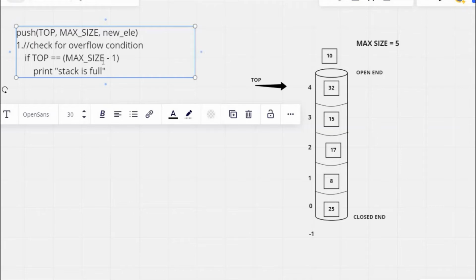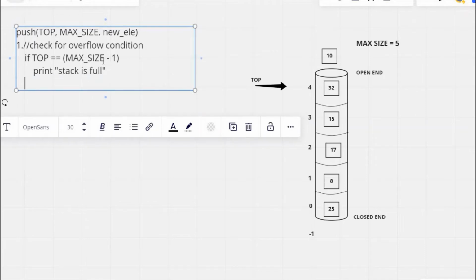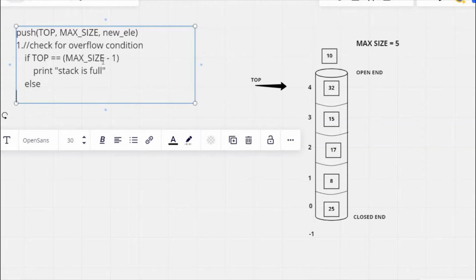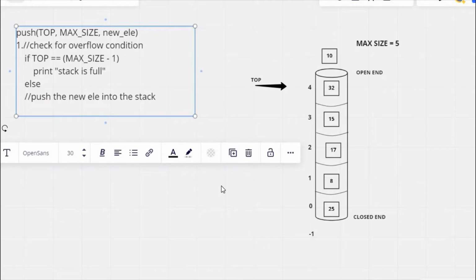If the condition is true, we will print that the stack is full. Else, what does the else part mean? The else part means that our stack still has some empty space left in it. So when we reach the else part, we can directly push the new element into the stack. Now to push the new element into the stack, what were the steps that we were following?